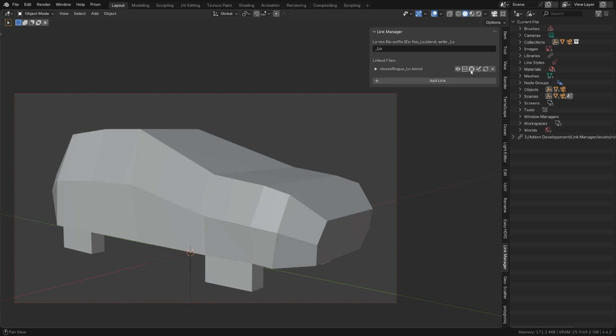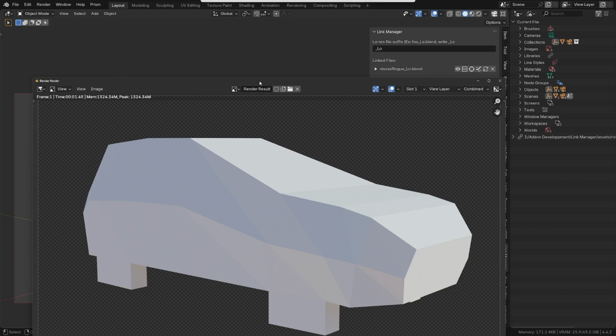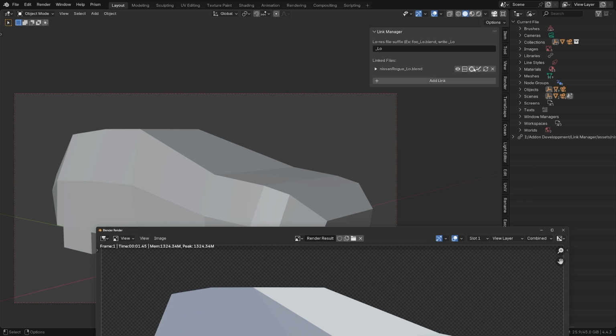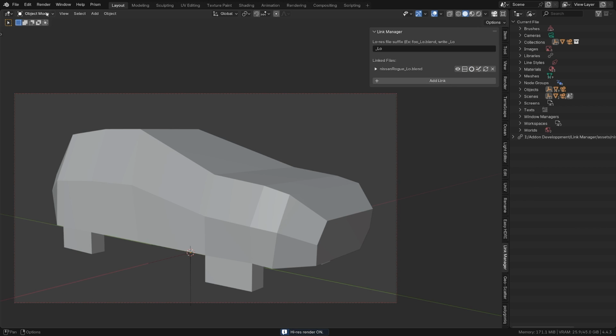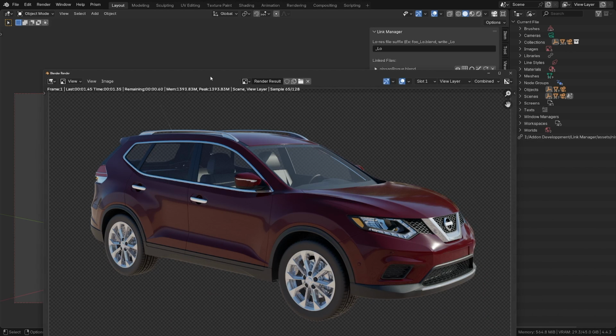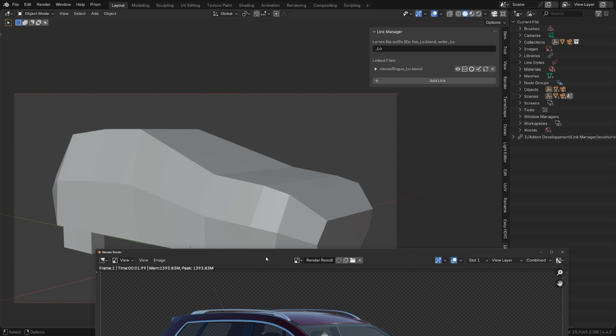Now here's something cool. You see this icon here, it's kind of jaggy. Well, if I render the image here, I will get, well, what I see on screen, the low res version. But if I click on it, now it becomes smooth. That means it's gonna render the high res. So now I render again the image and presto, I get the high res image, even if on the viewport, I get the low res. So you can save a lot of memory doing this.